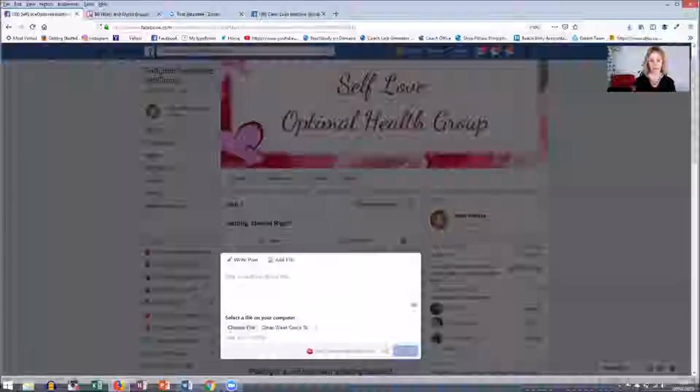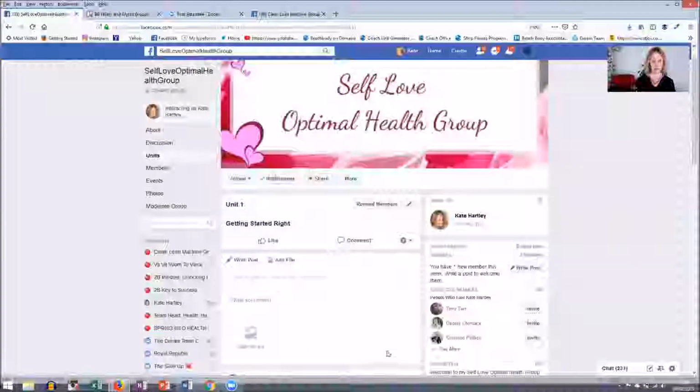If I wanted to schedule the post, you see the little clock there? I could click that and schedule when I wanted that to be posted. When I'm running free groups, I do tend to schedule my early morning posts, because that way at least I know, if we're running late for school, or if something crazy happens, or if for whatever reason I've worked till like 3 a.m. in the morning and I really don't want to be up at 6 or 5:30 to post, that the group is running smoothly.